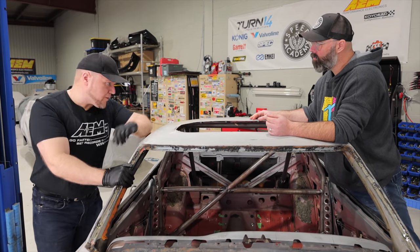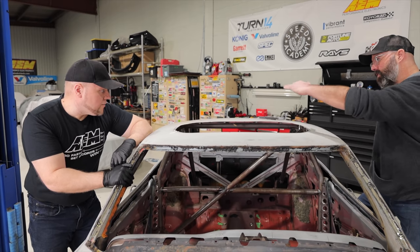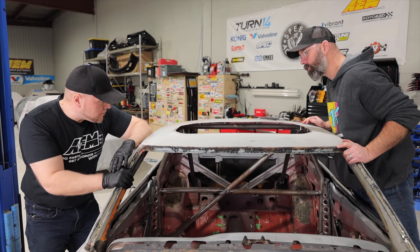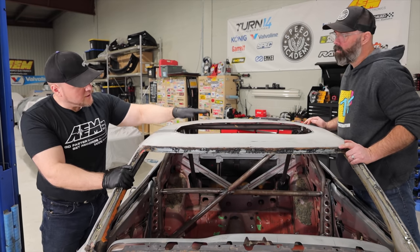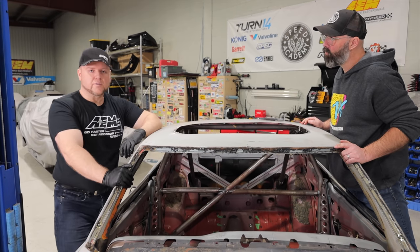And the roof is fairly flat, but there is a little bit of a curve to it. Maybe more this way than this way. Give it a little bit of English wheeling to give it a little bit of a curve, and then we'll roll a flange all around so that it goes underneath the skin. The flange will also give it some stiffness.